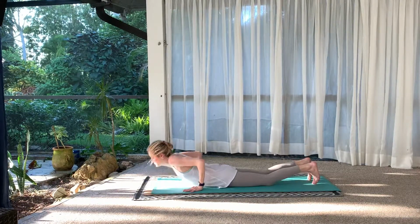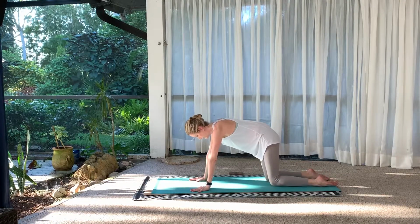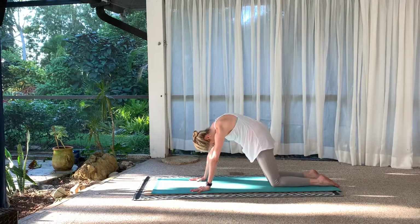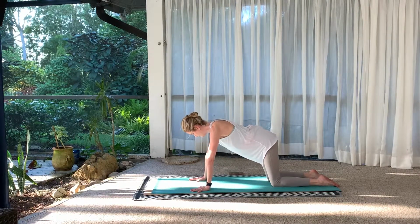Let's press up to a tabletop. 1 cat-cow. Inhale, arch. Exhale, round. Neutral spine, somewhere in the middle.